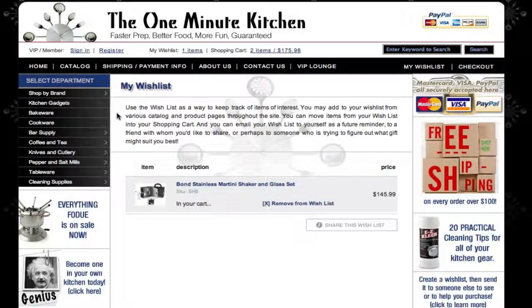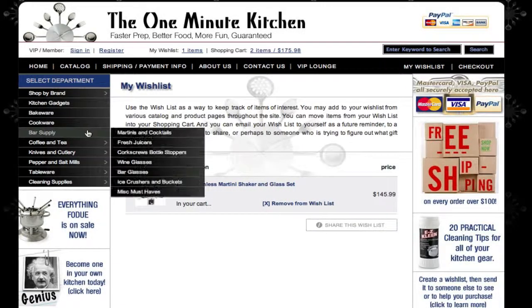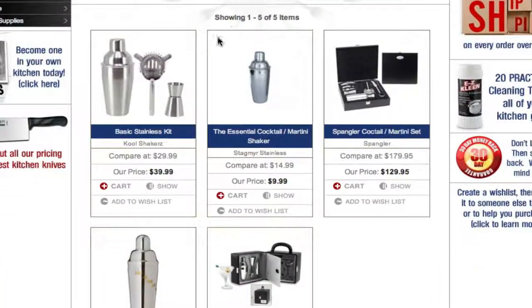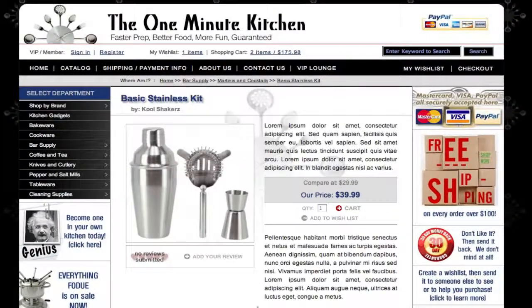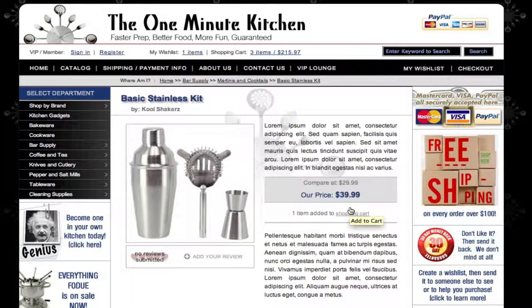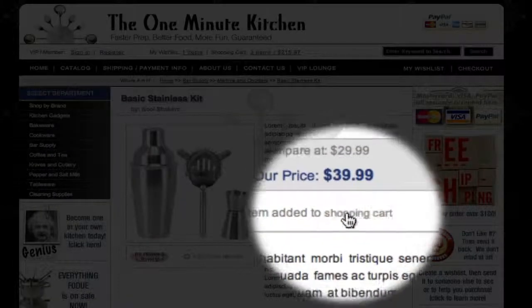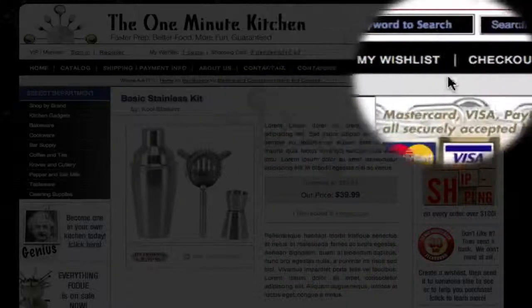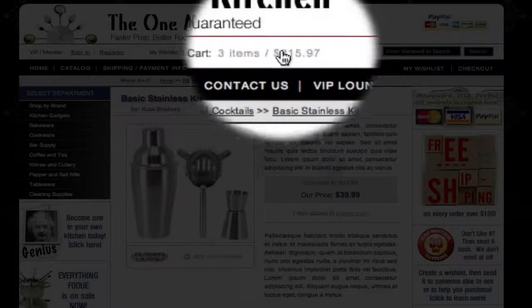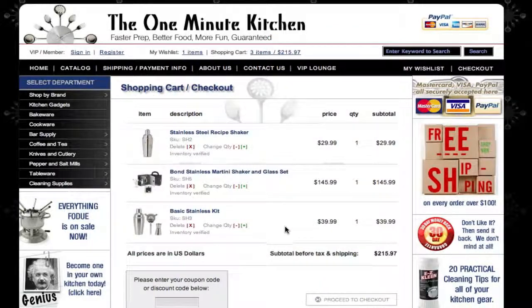So let's go take a look at one of the product pages here. We'll take a look at another page. Again, notice that with the cart button, even on this page, you don't jump, you don't leave the page, you don't stop the person from shopping. But let's assume that they've now added the items they want. They'd like to go take a look. They can click here, here, or here. Any of those places to get to the shopping cart.